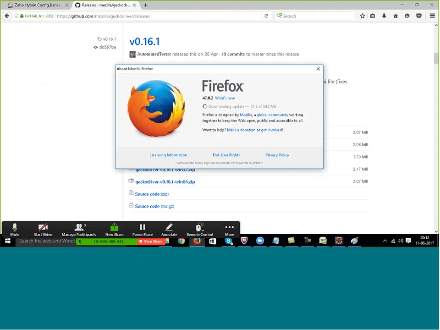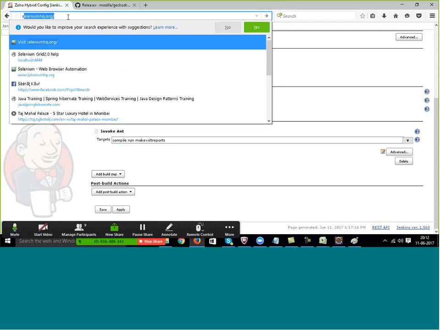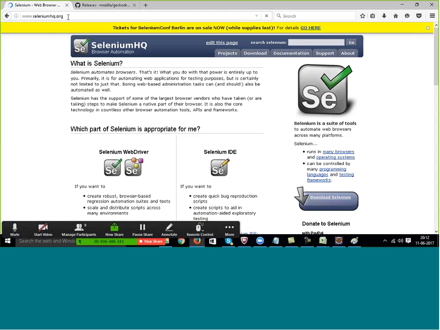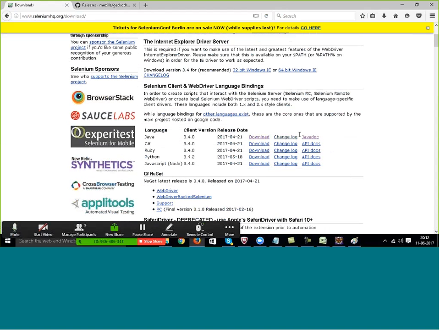Okay, if you visit the official website of Selenium, you can see the change logs and everything over there. If you go to the website seleniumhq.org, and go to the download section, the change log has the log of every version of Selenium.